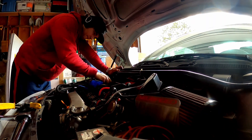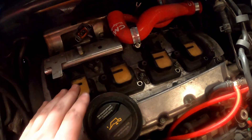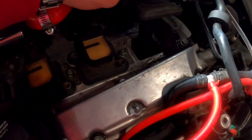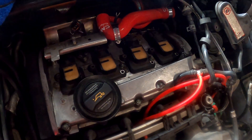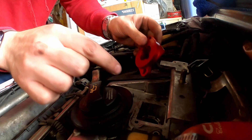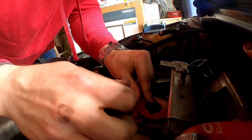If you have a 225, once you've removed all the goodies, this is what it's going to look like. If you have a 180, this is pretty much where you're going to start. Technically, you can replace the spark plugs in any order, but my personal preference is to do them one at a time. When the spark plug is removed, you basically have an open hole into the combustion chamber of your engine, and getting something in there is a great way to turn it into a grenade. Because of this, I like to replace one spark plug at a time and hand tighten them from left to right. I go through and torque these after they're all in place.